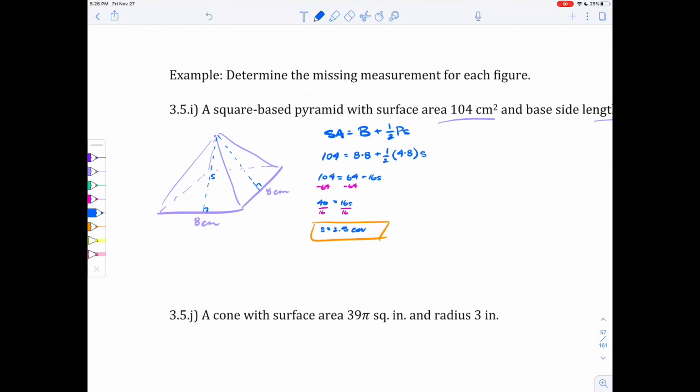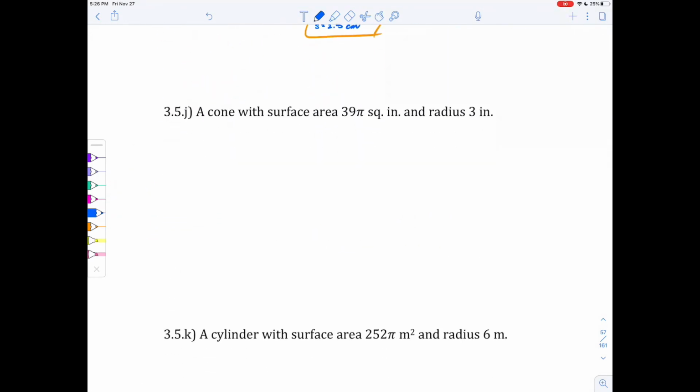Here we have a cone, and this cone has a surface area of 39 pi square inches and a radius of 3 inches. Notice that 39 pi here is an exact value. So yes, it's not a nice number in terms of like, oh, it's 17. Cool. But it's still a nice number because you still have pi involved. You're not given this decimal form. Ugh, decimals. Do you think 17 is a nice number? I don't know. It's the first one that came to mind.